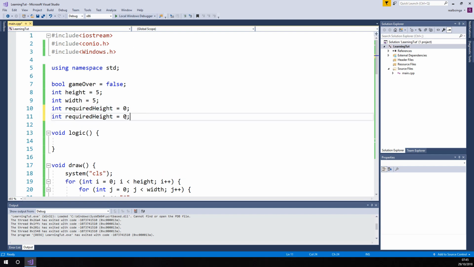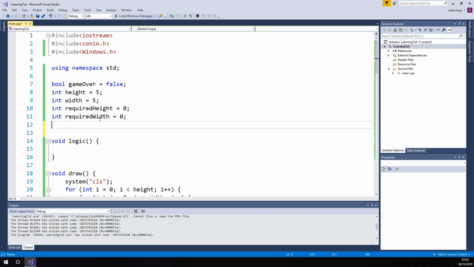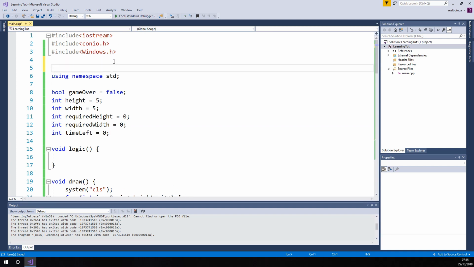Int required width equals 0. And then we need one more int. Int time left equals 0. We need one last thing. Hash include time for randomness.